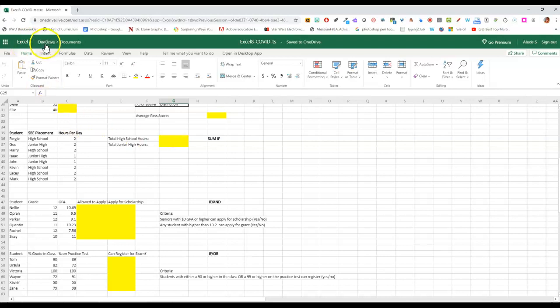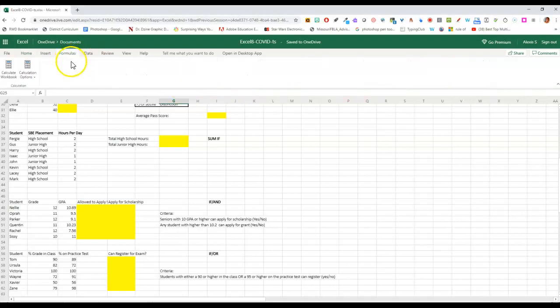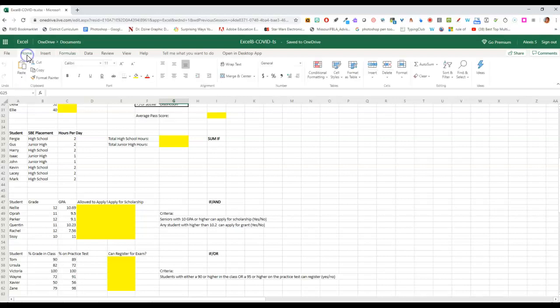So we're using Excel online, so we're not going to have some of the same buttons we would have in the full-blown version of Excel, which if we were in the classroom, we would have a formulas tab, and the formulas tab would have a bunch of books in it. That's not provided in the online version, which is really unfortunate when you're doing advanced functions. But the good point is that in our testing software anyway, you can type in the function and accomplish that in that same way. So anyway, without further ado, we're going to pop into doing some different functions.